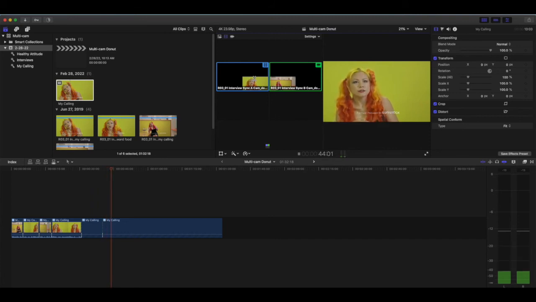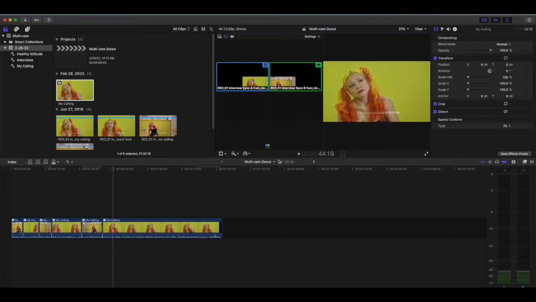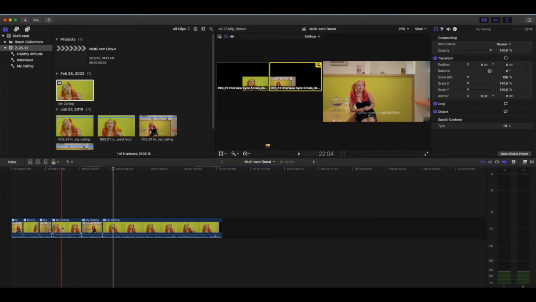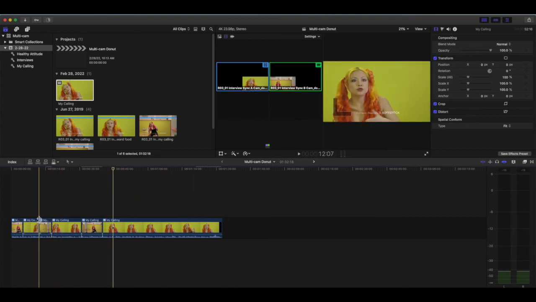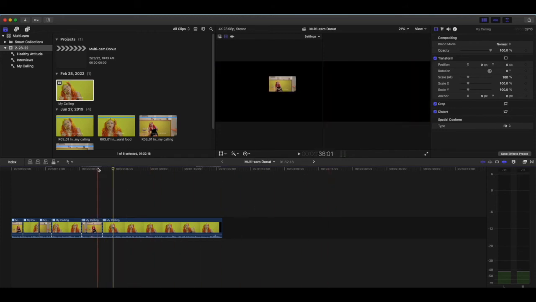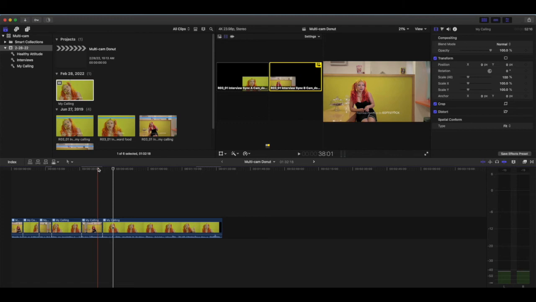So I'm going to go ahead and pause that now. But you can see that these edits that I've made are all switches between cameras, and it will actually change the timeline. So here's the close camera, here's the far camera, close camera. So you can go through and make all those edits, and when you have good variety and you feel like you're making edits at opportune moments and you're good about that, then we're going to start to make some other changes.